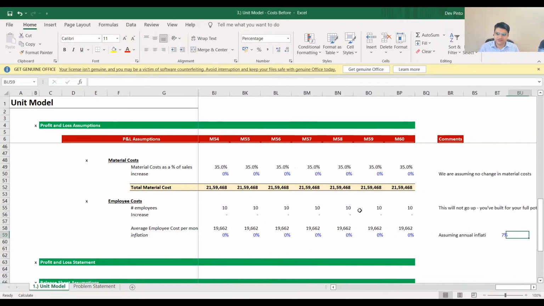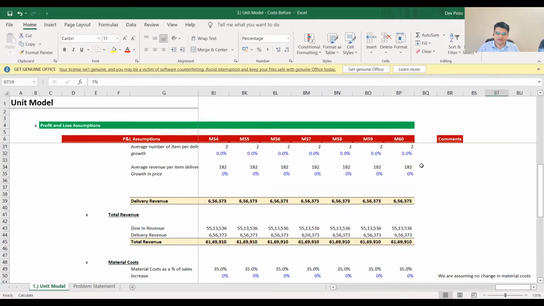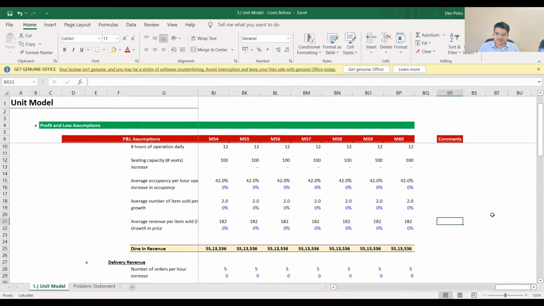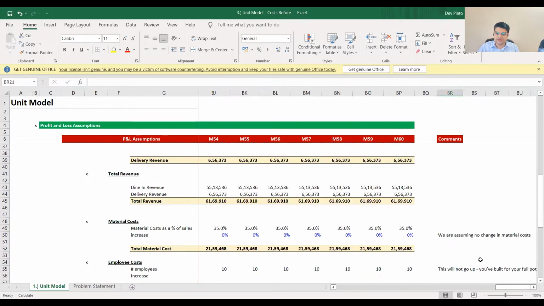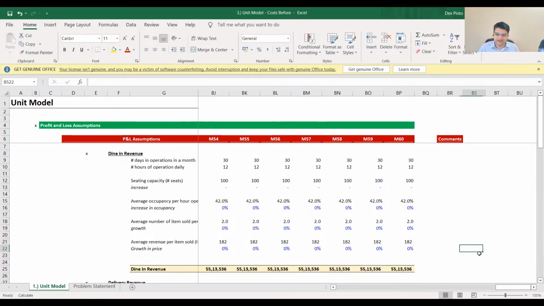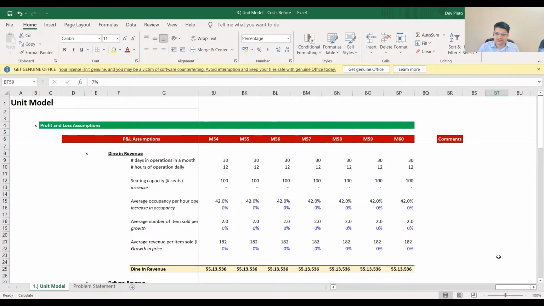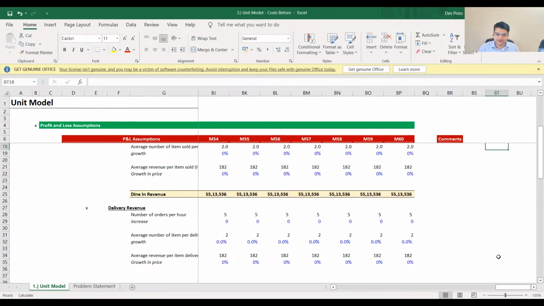Let's do the same thing above for this inflation number. So growth in price, we've assumed it to be 5%.